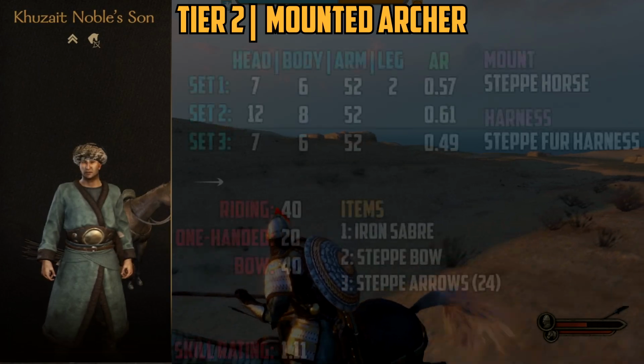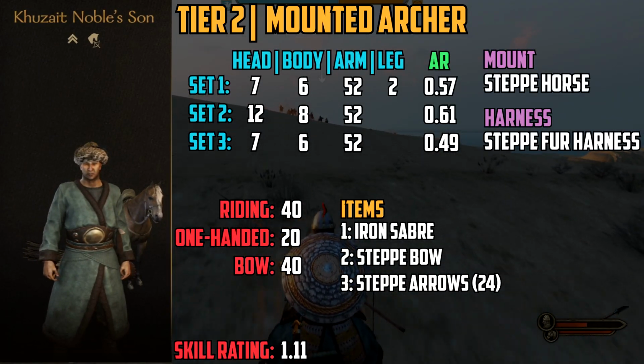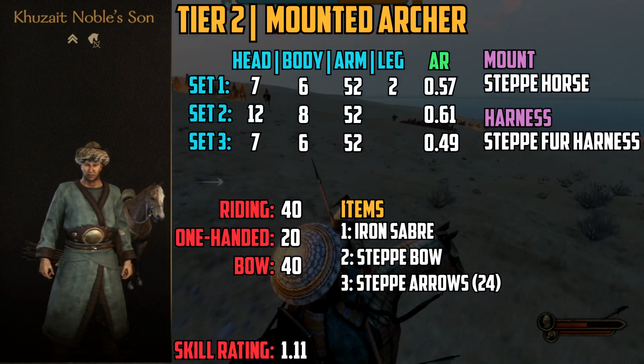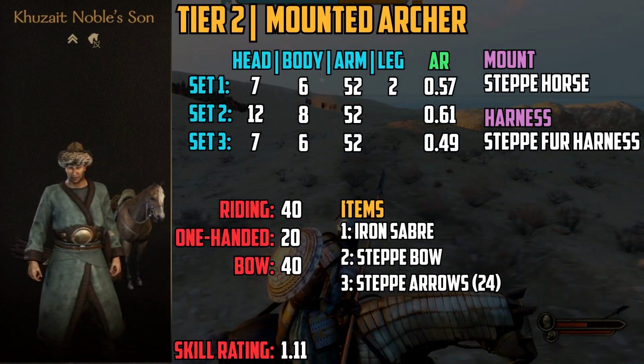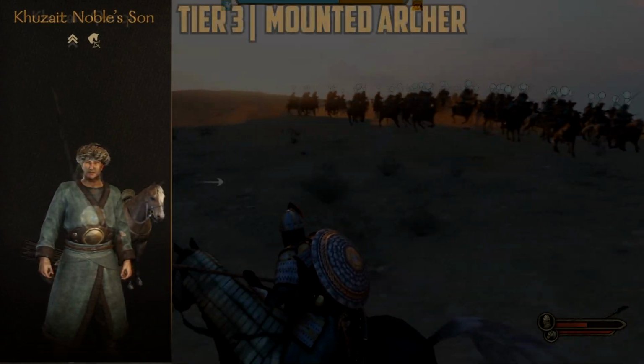Finally we're getting around to the noble troop line. Problem is that only one of these 5 noble units will get 2 stacks of arrows, and it's not even the Khan's guard. Luckily the noble son already comes with a horse, so you get that one for free. The skill rating is a bit under the average, but that's due to the lower one-handed.